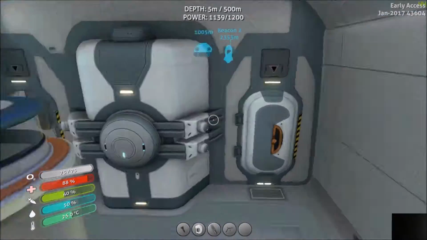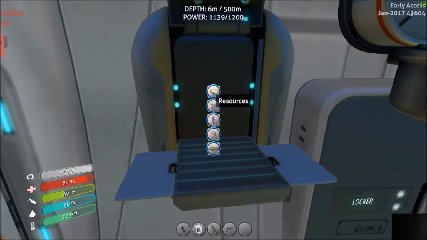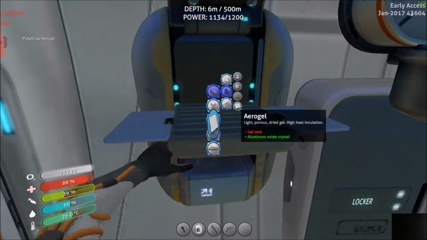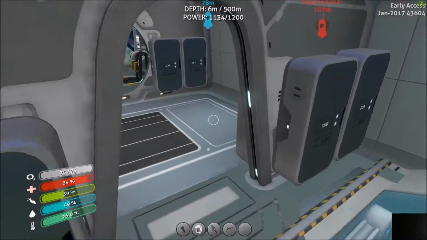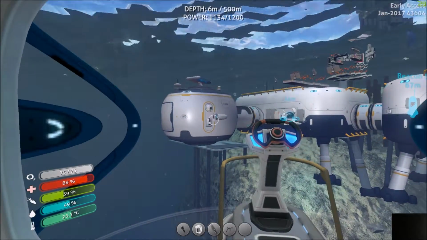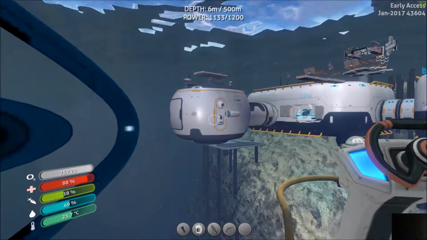Welcome aboard, Captain. I've also adjusted the volume a little bit, so I'm not having to compete so much with background noise. There we go. Aerogel, aerogel, aerogel. Yeah, so I've now got a little garden underneath so I can grow various different things that way. I've also got a scanner room, as you might have noticed. I've been busy. I should have really mentioned that first, shouldn't I?